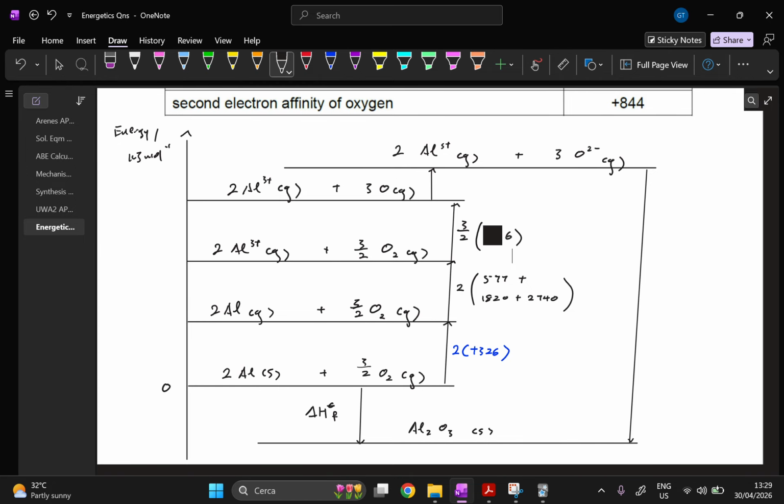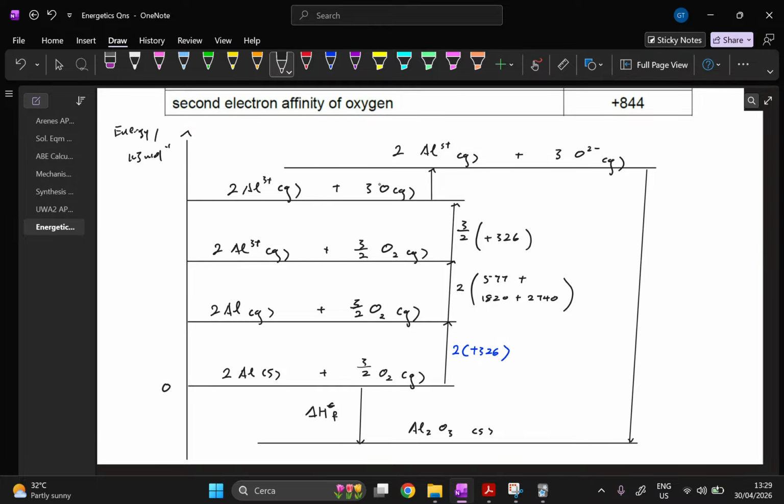Actually, it's also good practice to put the plus at the front of every enthalpy change. It's not needed for your rough working. Your rough working, actually, you don't need to follow the conventions of, oh, always must state units, always must state sign. But it is good practice to get into the habit so that you don't forget to state the plus minus and the units in your final answer.